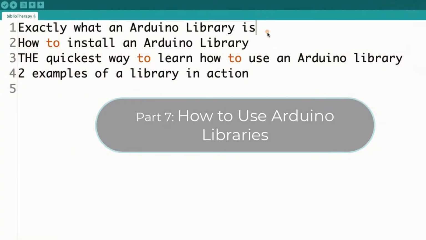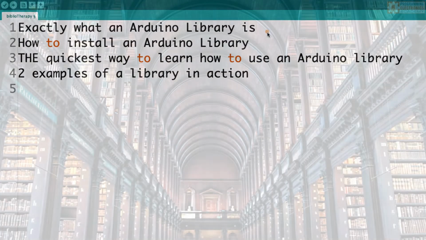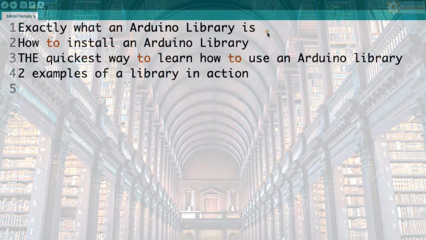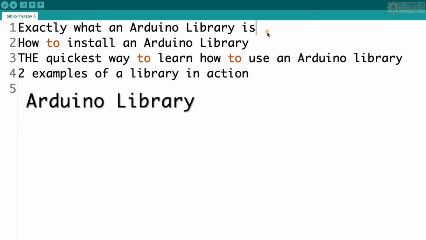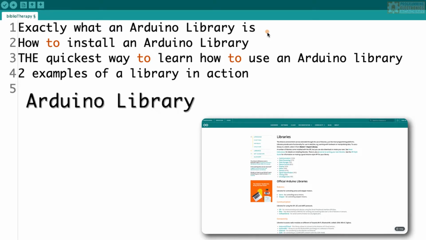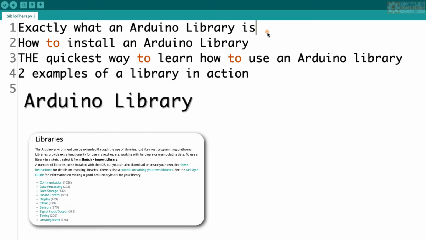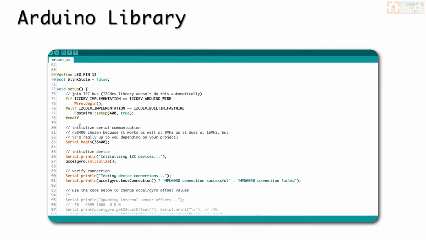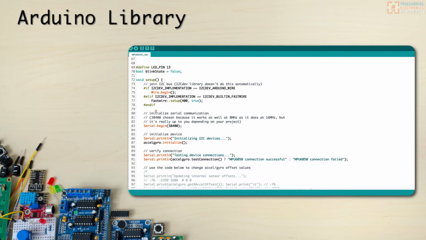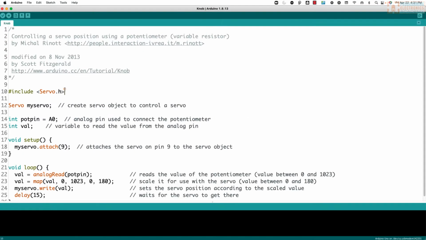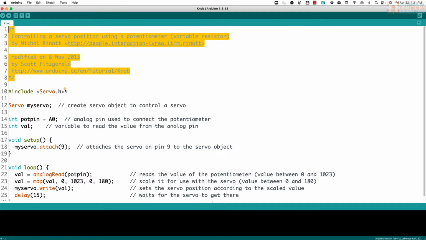So what exactly is an Arduino library? It's not like a place with a bunch of books about Arduino, right? You're right, it's not that. When you hear the term Arduino library, what it's referring to is code that someone or some group of people have written, and they've packaged it up to work on a specific thing. So an Arduino library is code that's developed for a specific purpose and is packaged in a way that allows you to access all of the functionality without necessarily having to understand all the dirty details.